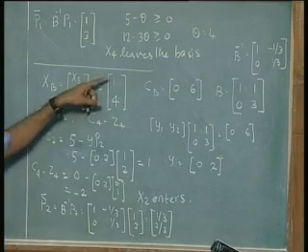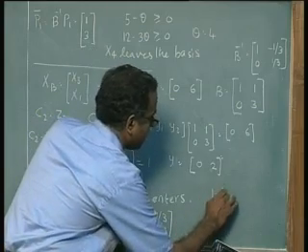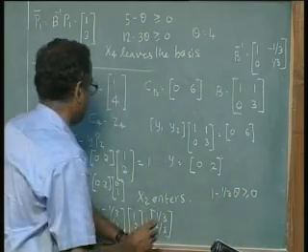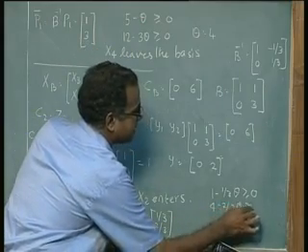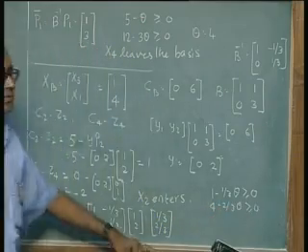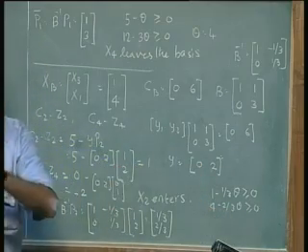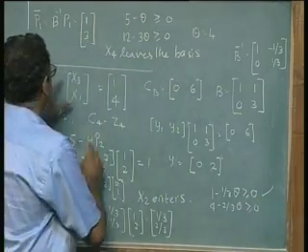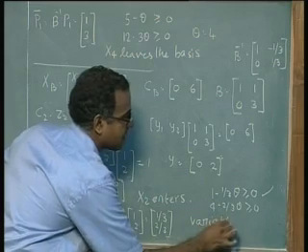Now we need to find out a theta for the leaving variable. This is the right hand side, 1 and 4. We need to find theta such that 1 minus 1 by 3 theta is greater than or equal to 0, and 4 minus 2 by 3 theta is greater than or equal to 0. This would give theta equal to 3, this would give theta equal to 6, minimum value is 3, which happens for the first one. So you realize that the first variable x3 leaves the basis.